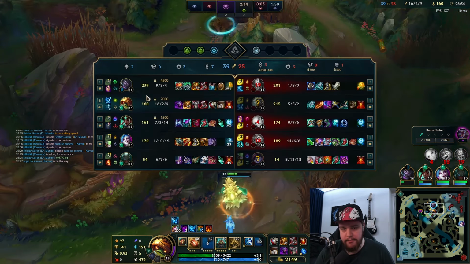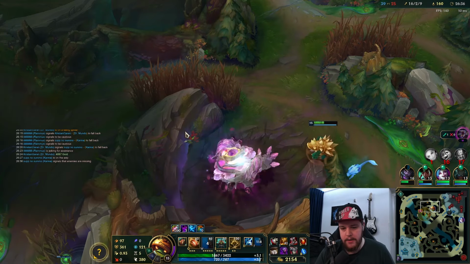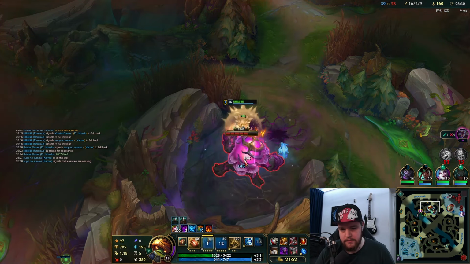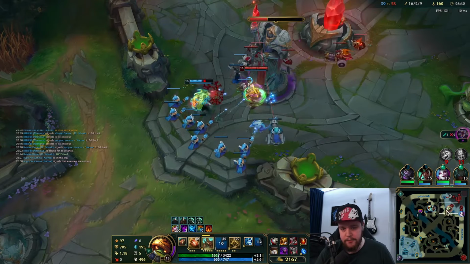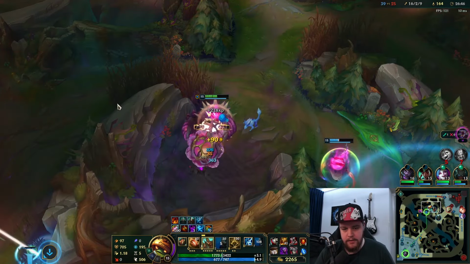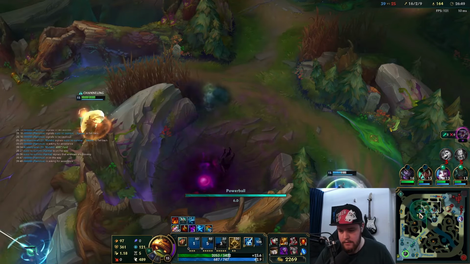I want to look for the red buff here as well. Getting that red is quite big. Not letting them have it is very, very helpful. There's good pushing going on here. This is what we like to see. Jinx at least makes herself useful by getting bot turret. Can we get this?